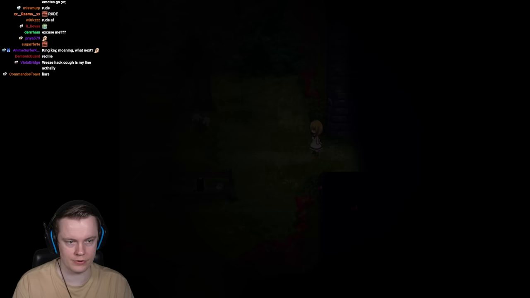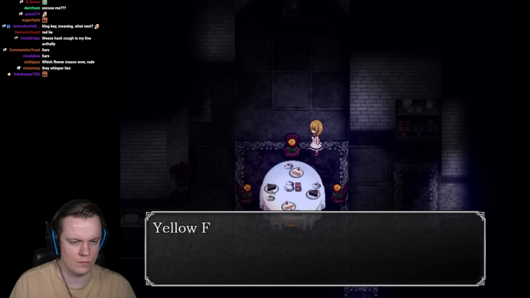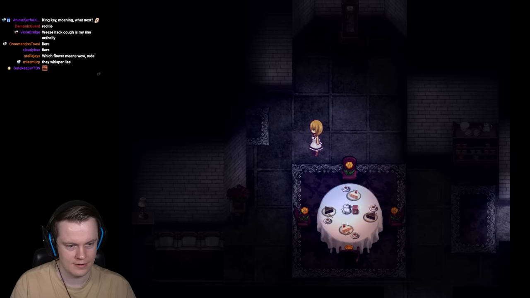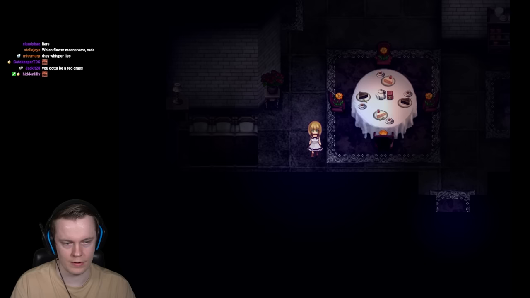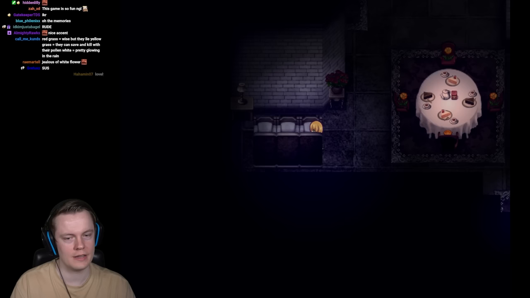Yellow flower. Honestly, she's such a nuisance. What's with these flowers again? Just think, without her, we will be the most beautiful of the garden. I know, right? You guys are annoying. Oh my, you have such big arms. Oh ho ho. What the fuck? Yellow flower. Oh, won't somebody X that girl? If somebody did. Ah, yes, we share some of our wonderful pollen. Wait. I need to X myself? What does that mean?